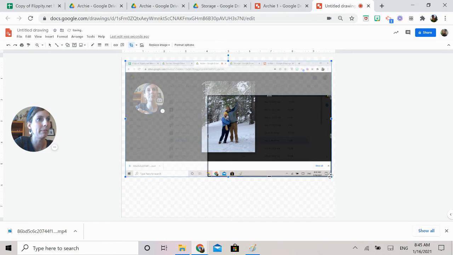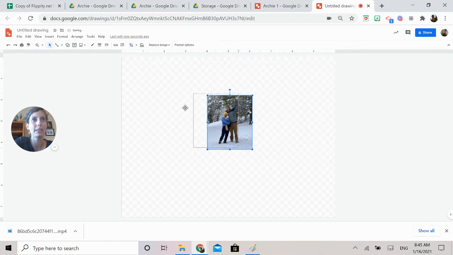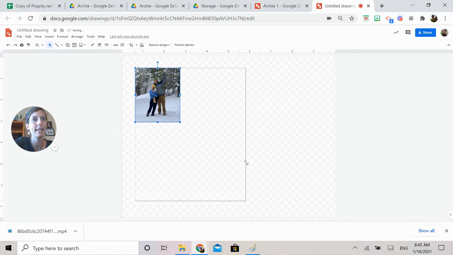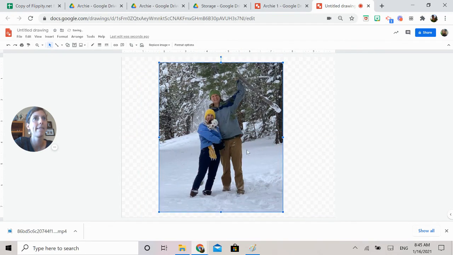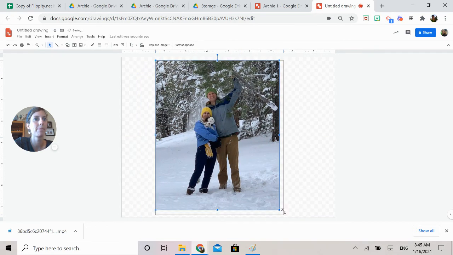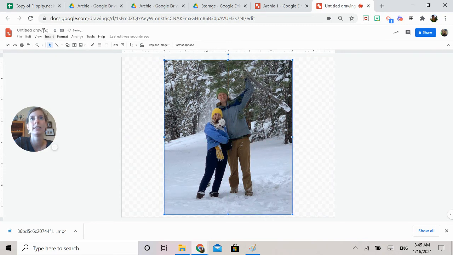Same again. So see the crosshairs, that's what we don't want. You want to move it till you have your diagonal arrow. Shrink that in. Now we've got a picture. We're going to make this nice and big as we can. A little bigger. Okay, let's name this one RG2.